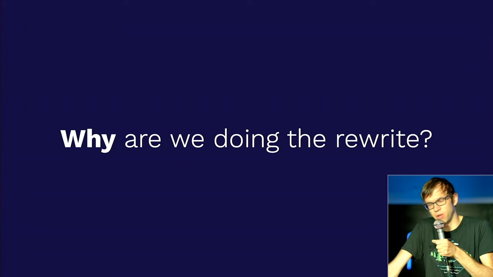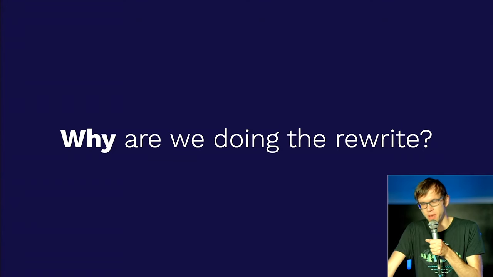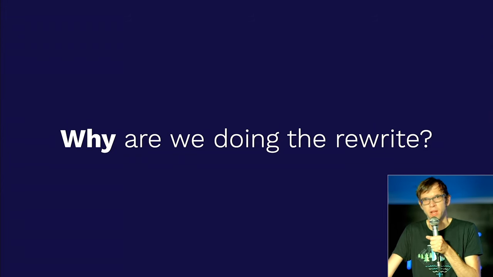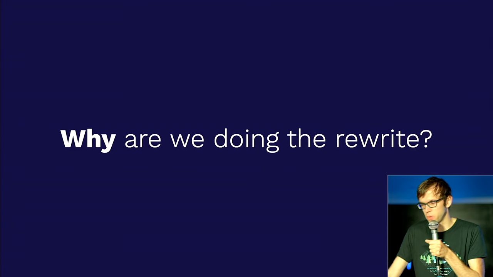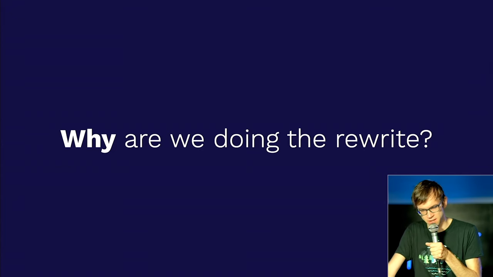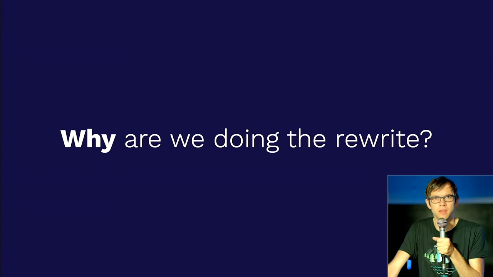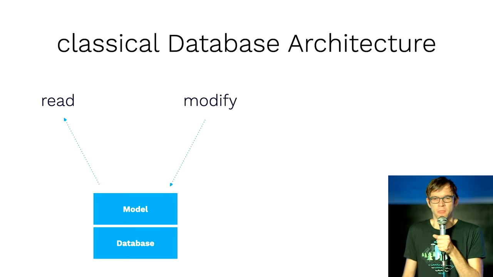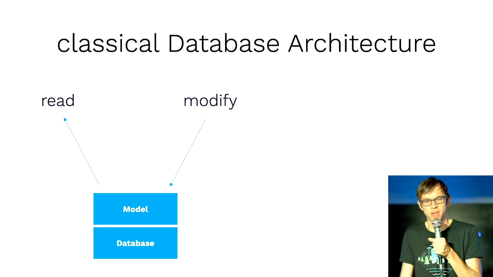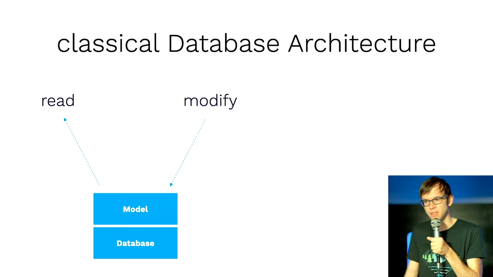Why is so much work happening over so many years? The main reason is that we see huge gains and a very big long-term benefit — not something that pays off in one or two years, but rather in terms of ten years or something like that. To understand why, we have to look at the core of this idea: event sourcing. In a classical database architecture we usually have some database and some model, and we modify and read it just like that.